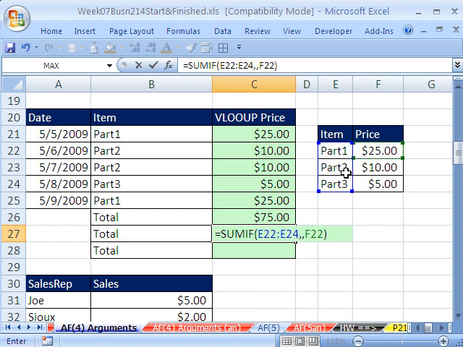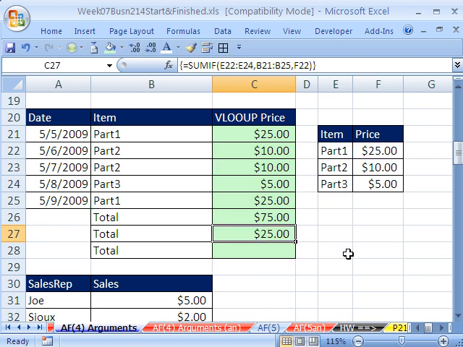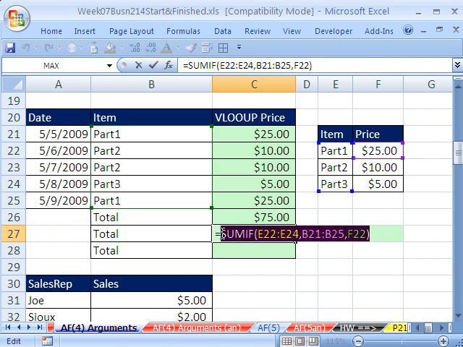Now let's close parentheses and talk about criteria. It's expecting a single value, but look what we're going to do. Highlight this right here. What it's going to do for criteria is create an array. It'll look up this one and return $25 for both of those records. Now I'm going to press Control-Shift-Enter. You can see it gives us our 25. But if you hit F2 and try to evaluate this, the formula evaluator is not going to like it. I'm going to hit F9. It's going to give us a bunch of zeros.